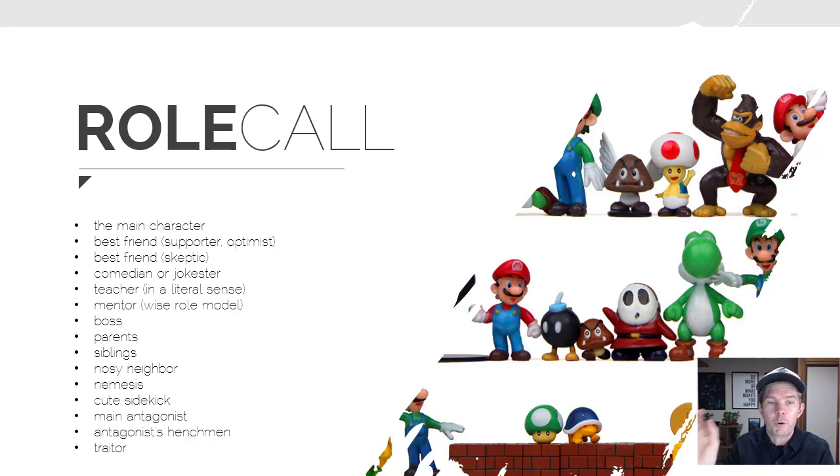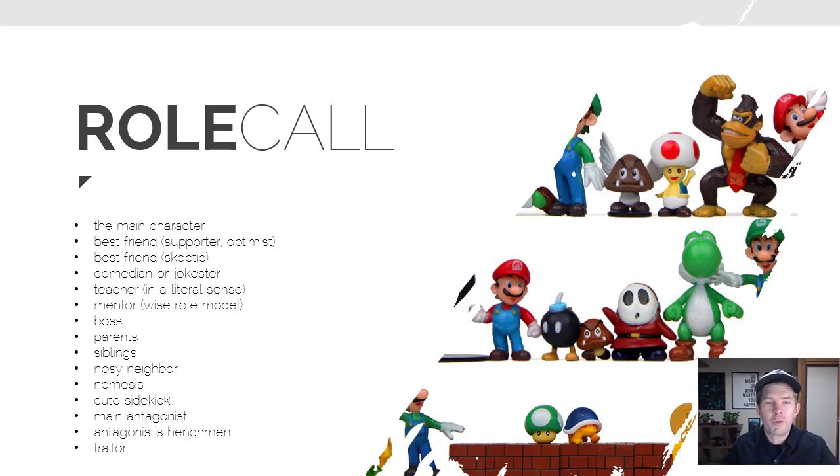They might have a boss or parents or siblings. I've seen some things done really well, even with short story flash fiction, with siblings, because we tend to have very deep feelings about our siblings in a different way than we feel about our parents. So that can be a really powerful character to add into your story, is to think about how many siblings they have, what kind of siblings they have, and to try to make their siblings part of their story.